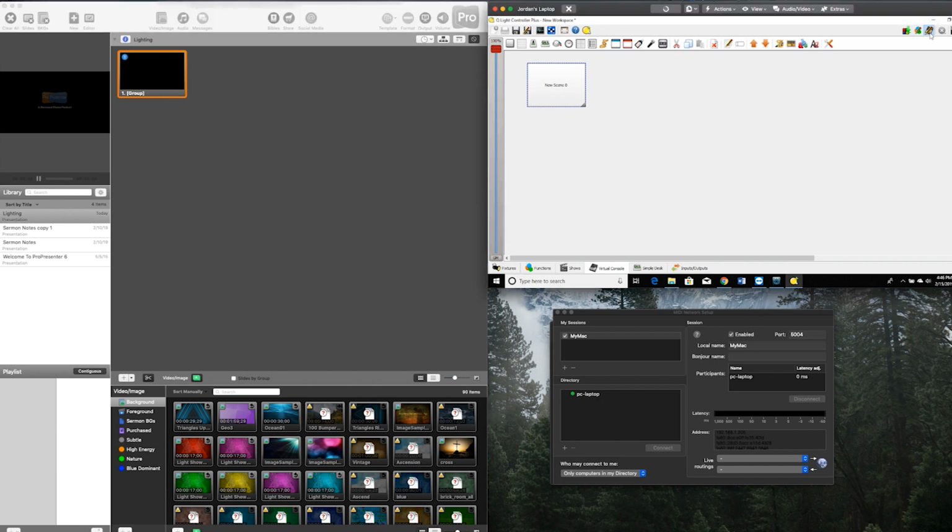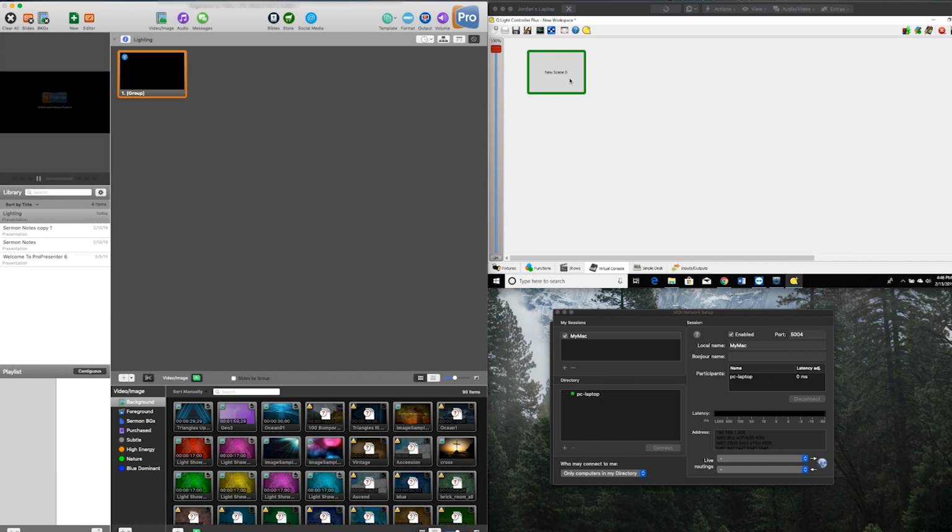And we will click OK. And now we'll go back out of edit mode, and here's the magic. When you click this ProPresenter slide, it's going to click the button on QLC Plus. One thing I don't really like about this is, well, it's good and bad. When you click it, it just toggles it on and off. So for instance, at my church, I have the people running our slides. We have a first slide that they click, and whenever they go back to click it again, it turns all the lights off. You click it to turn it on, and then you click it again to turn it off. It happens by mistake all the time, but only during practice, so it's not that big of a deal.